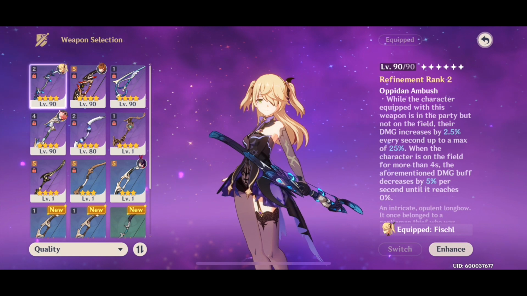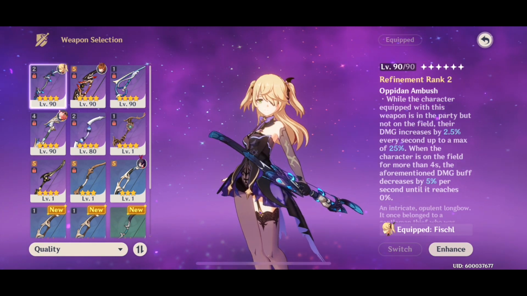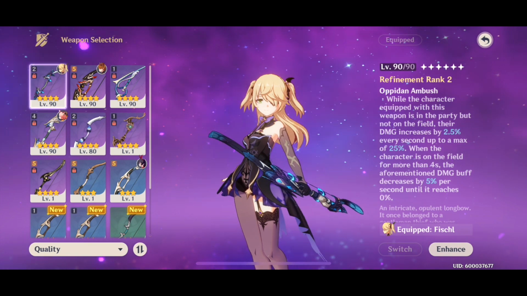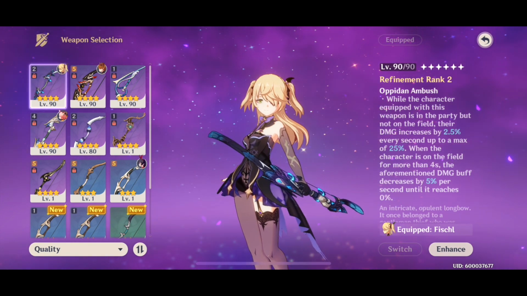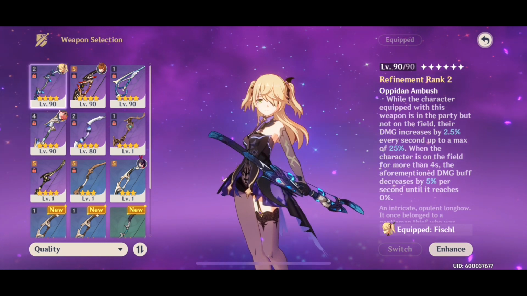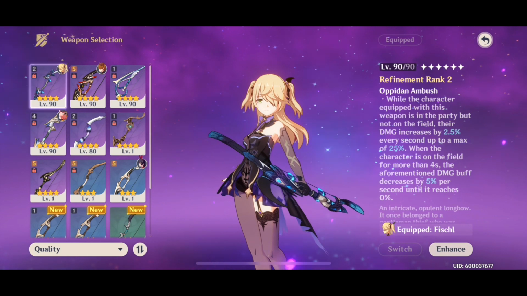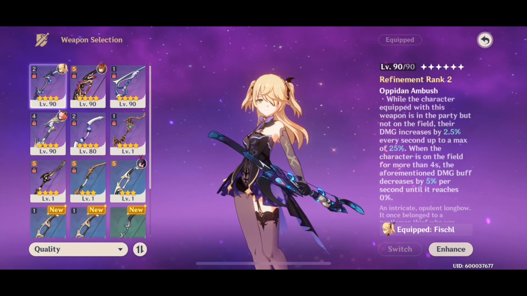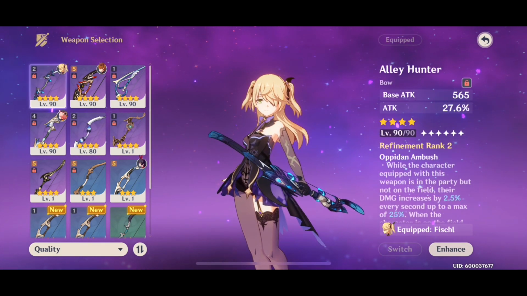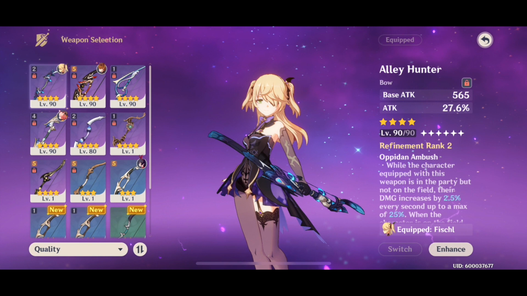This bow is a great choice for Fischl because it fits her kit extremely well. Fischl does most of her damage off-field using her talent ability Oz, and this is extremely great because we fully utilize Ally Hunter's passive abilities. The Ally Hunter also comes with a substat of 27.6% attack, which is great for Fischl's Oz because Oz scales off of Fischl's attack percent.